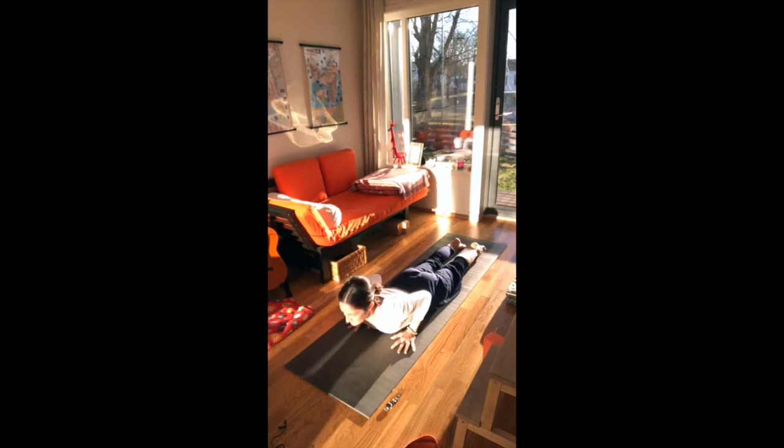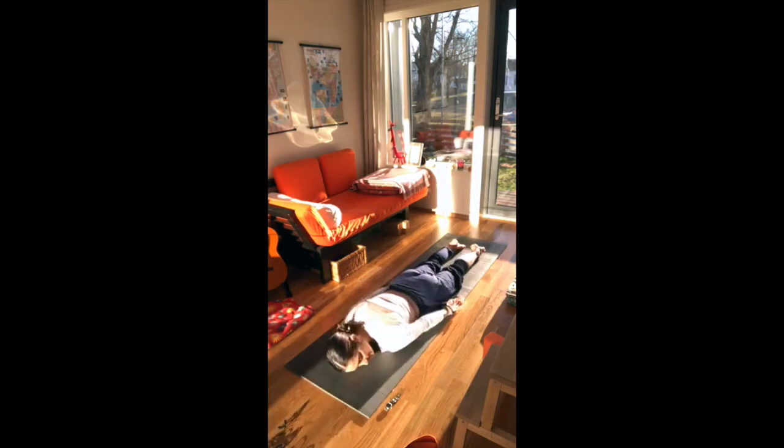Exhale. And relax again. Turn your head to the other side. And really enjoy the poses. Feel how your back melts down towards the front of your body that is in contact with the mat. So really exhale and let go. One more full breath. Exhale.